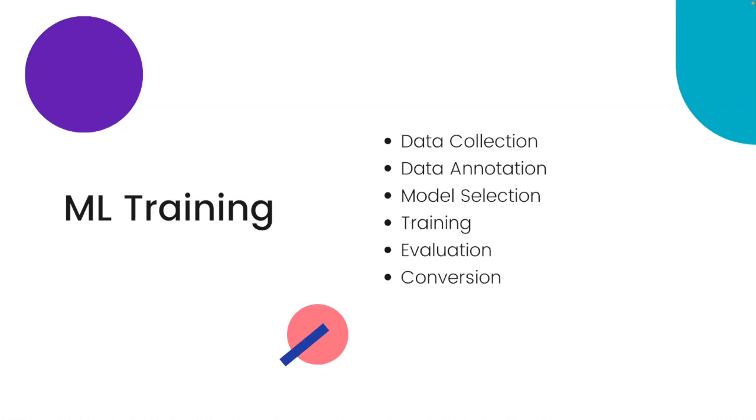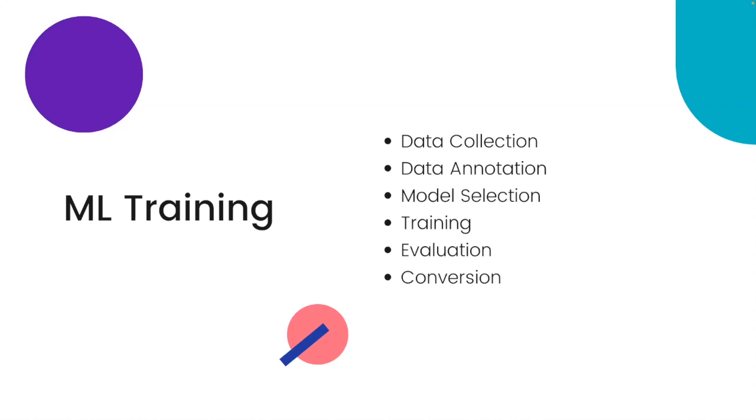And once you're done, you then need to get down to your model selection. Your model selection is actually saying, what sort of model do you want to use? First of all, it depends on the type of data and the problem domain. So if it's a computer vision problem, if you're going to be dealing with images, what sort of model do you want to work with? Do you want to create a model from scratch, or do you want to use transfer learning? If you use transfer learning, what's your baseline model, and will it fit into the memory of your microcontroller even before you start fine-tuning it?